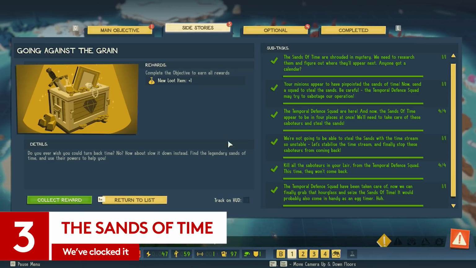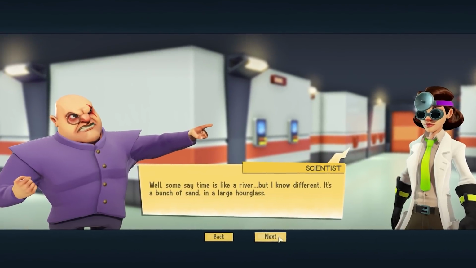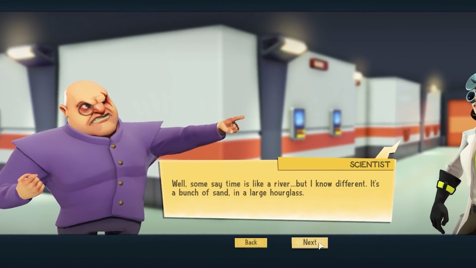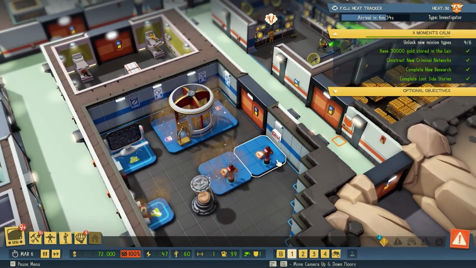Next up, we've got the Sands of Time, which I'm sure we all know about first and foremost from the poem by Henry Wadsworth Longfellow. Lives of great men all remind us we can make our lives sublime, and departing leave behind us footprints on the sands of time. Also, it means hourglass.